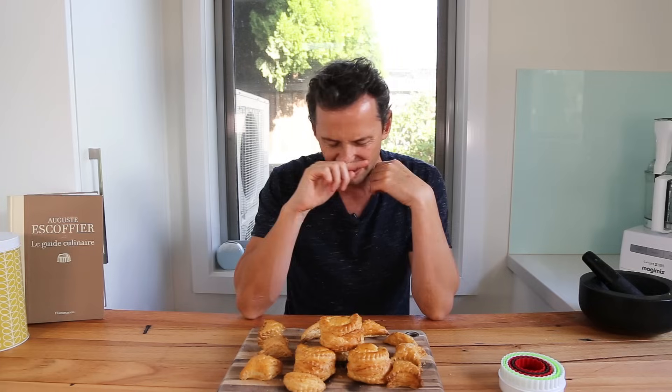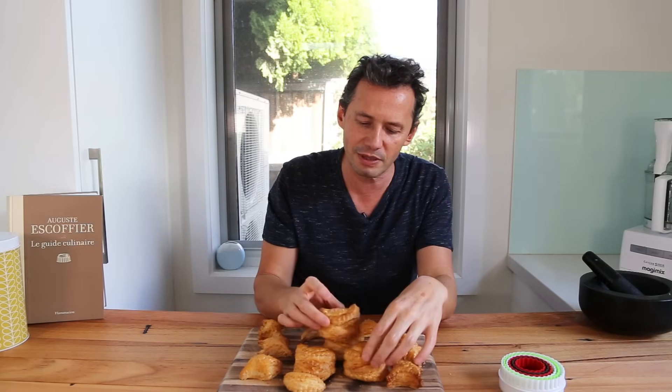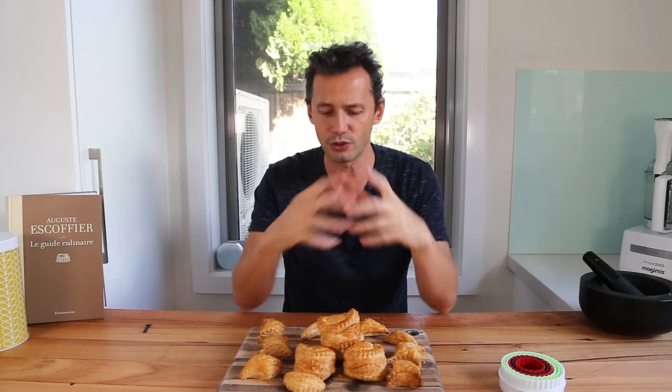I think it's called that because puff pastry is very light and airy. Back in the days of outdoor buffets and picnics, if you were to stack these up and there was a bit of wind, because of the lightness they could just fly off in the wind. These things are also very old and they date back from the 19th century.